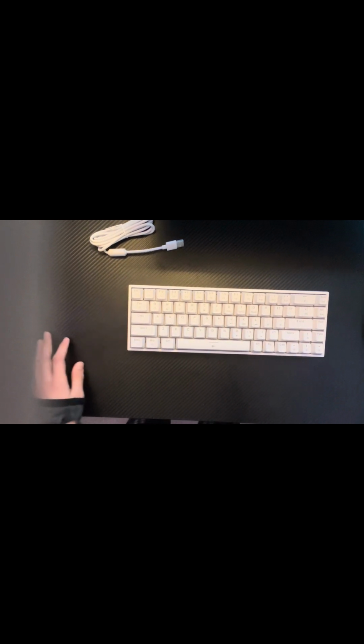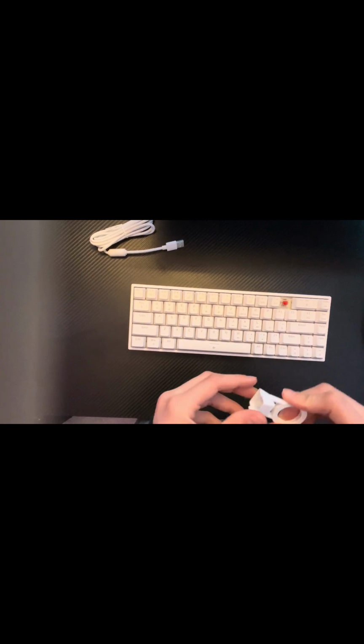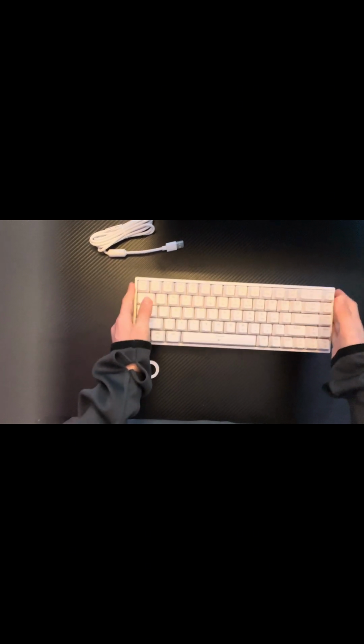We can check the key. Oh, it's a red key. It's pretty good, it's pretty good. Let's take that off. Just put it back. And once again, if y'all want to buy this keyboard and mouse, here it is. It is the T68 SE keyboard and mouse, 60% mechanical. So, yeah.